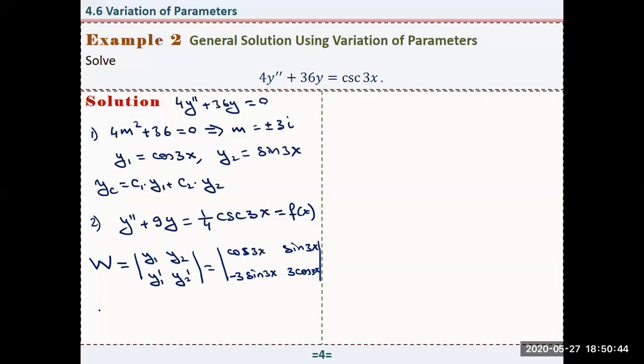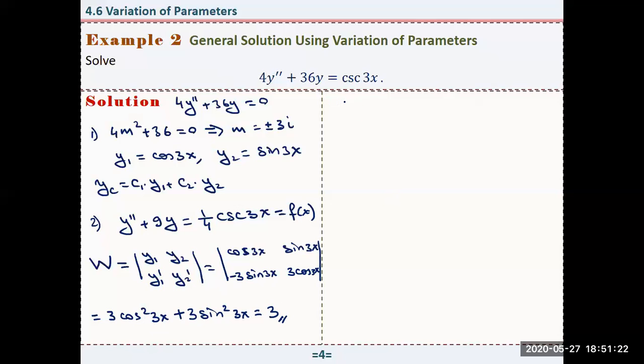All right. So which is equal to, just cross multiply, cosine of 3x times 3 times cosine of 3x. That's equal to 3 times cosine squared of 3x. And because of this minus, here we have plus 3 times sine of 3x times sine of 3x, which is equal to 3 sine squared of 3x. And this 3 is a common factor, and cosine squared of alpha plus sine squared of alpha is equal to 1. That's the first very important trigonometric identity. So this determinant is equal to 3, right?